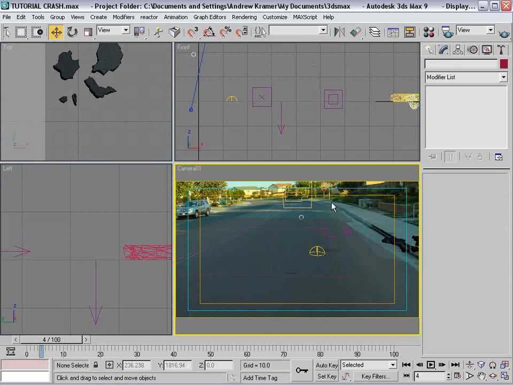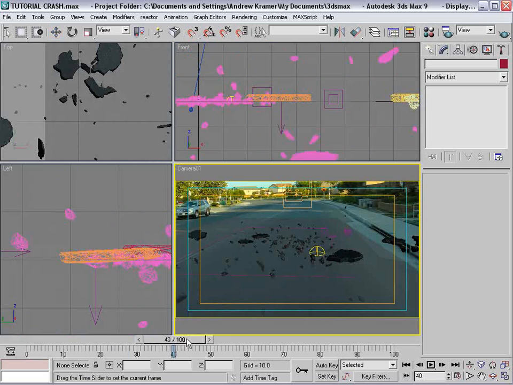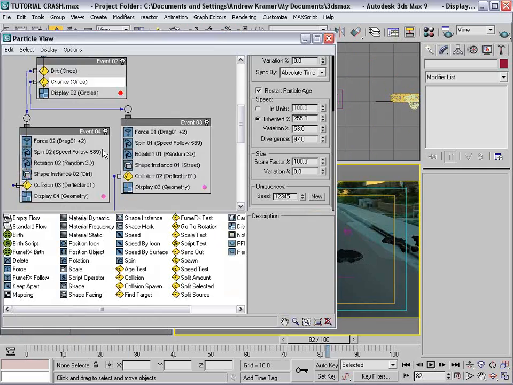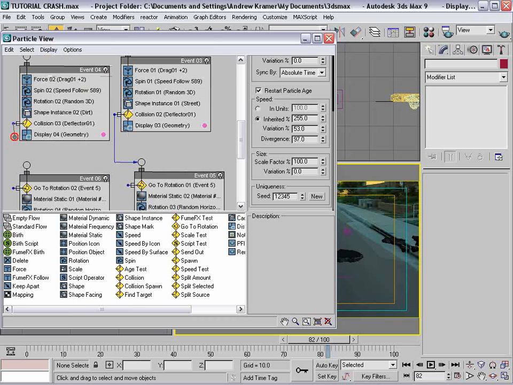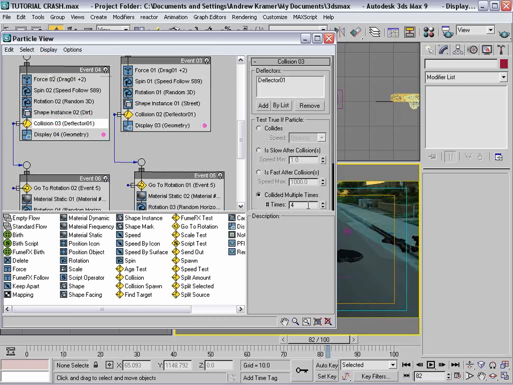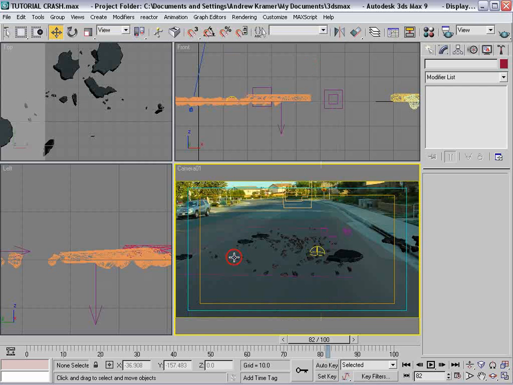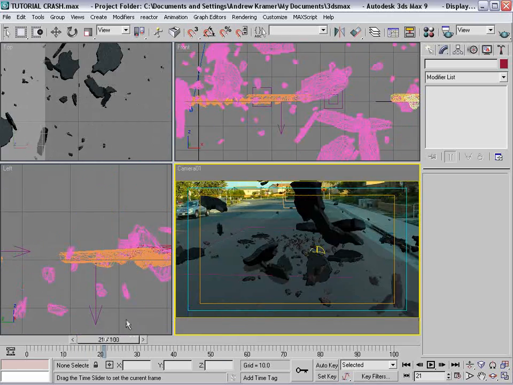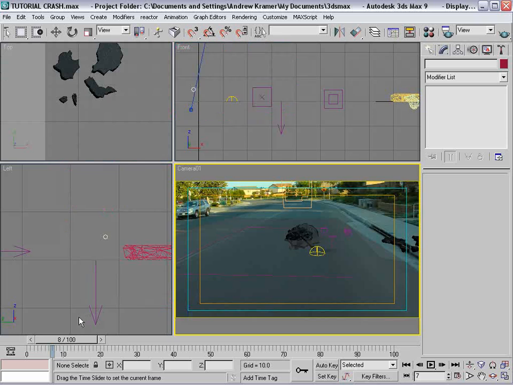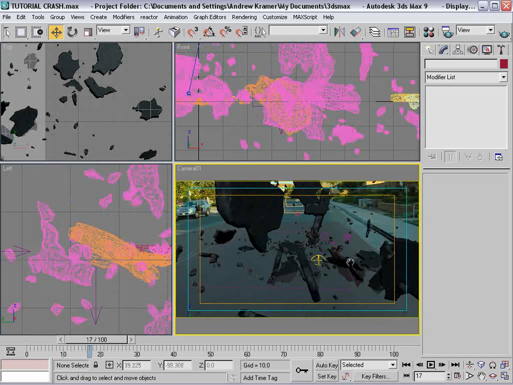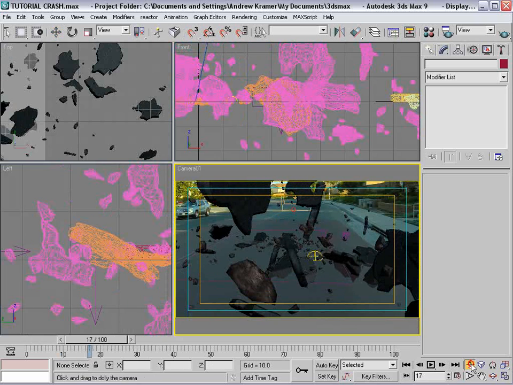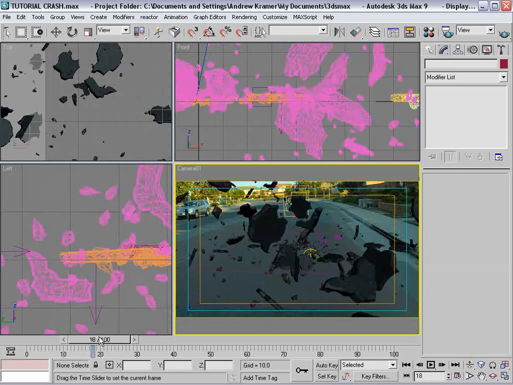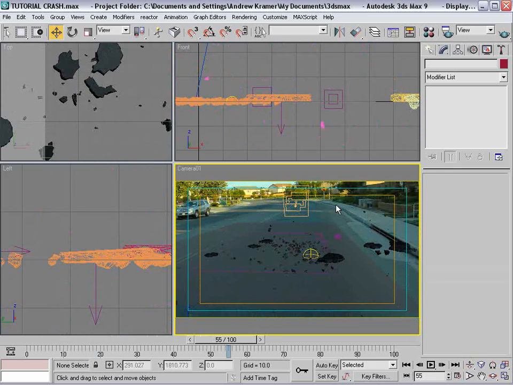I just want to show you the tools, and hopefully you guys can use them to create some very cool stuff. We may also want to go back into these chunks and link that up to the new event. Collide after, say, 3 times, and they'll stop. So hopefully everything comes to a stop, even though we're going to be cutting to another shot. The idea is to have a piece come flying at the camera and then use that as a cut point. But that's up to you guys. So that's the basic idea, and next we're going to render it out.